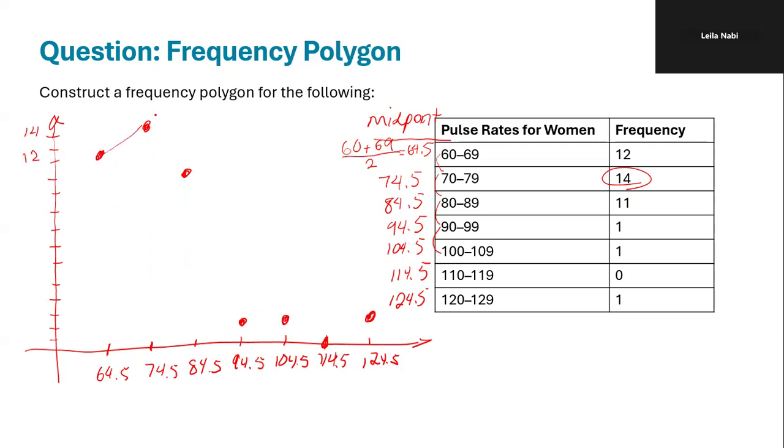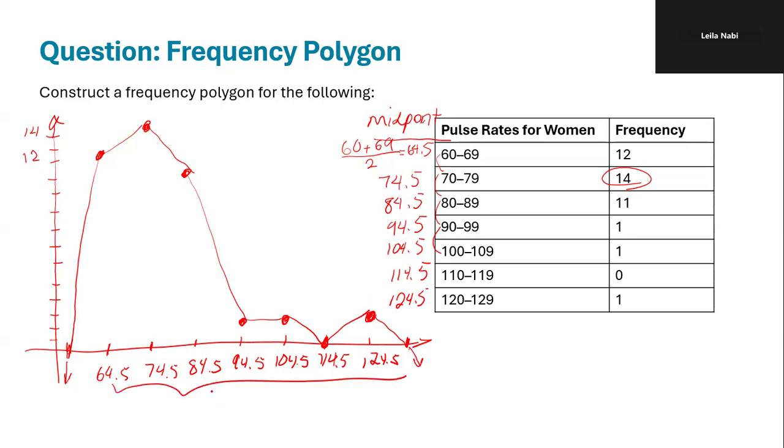Now we connect the points. So far we have a line graph, but to make it a frequency polygon, we need to connect the first point to somewhere before the first class and the last point to somewhere after the last class. And we need to find these two values as well. All these numbers are the midpoints, so those two numbers also are midpoints. We know that the midpoints go by 10. After finding the first one, you just keep adding 10.